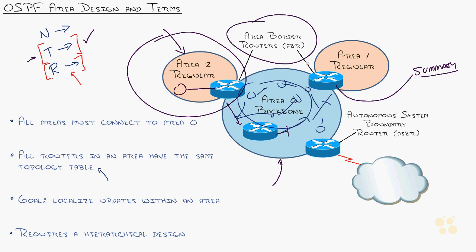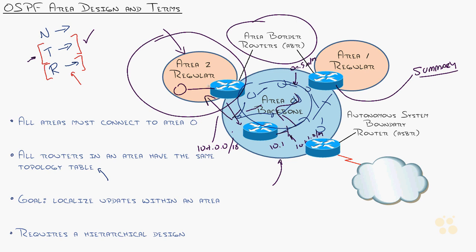See, these area border routers, which is what we call these routers with interfaces in multiple areas, are one of 2 router types that have the ability to sum up the network. So in area 0, we might say, I'm going to use all 10.1 networks, right? So maybe I've got a LAN interface here that's 10.1.1.0/24, and a WAN interface here that's 10.1.5.0/24. Again, all these different little networks inside of here. Well, again, a nice lazy summary route might say, I'm going to sum all those up to be 10.1.0.0/16 when I inject that route into area 2. And now I represent maybe hundreds of routes in area 0 with a single route.